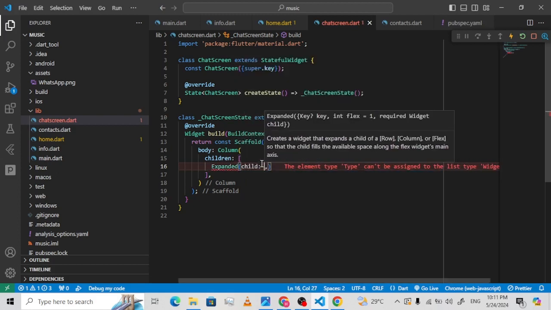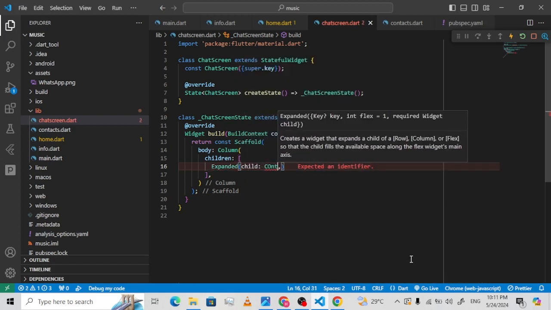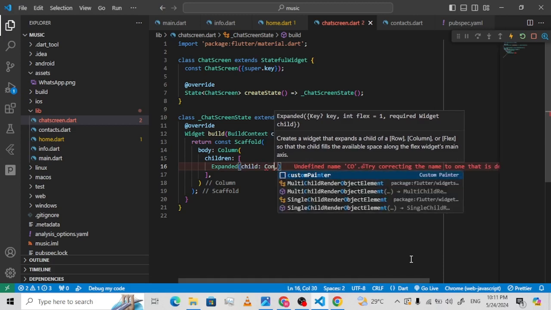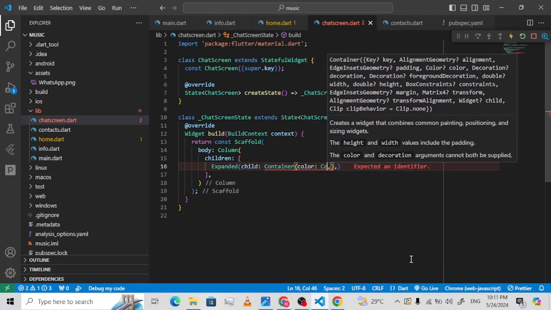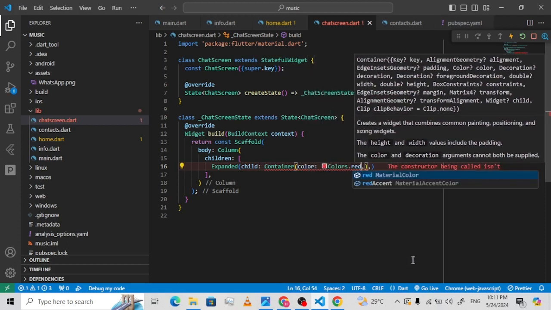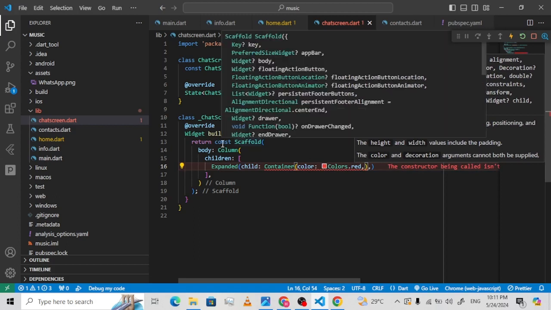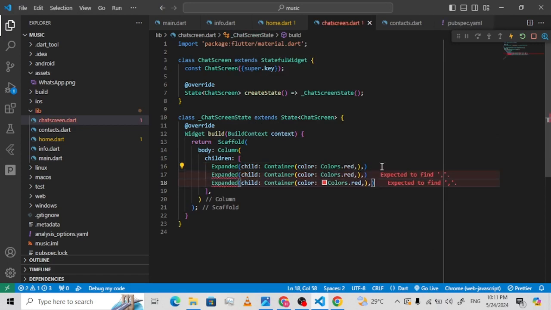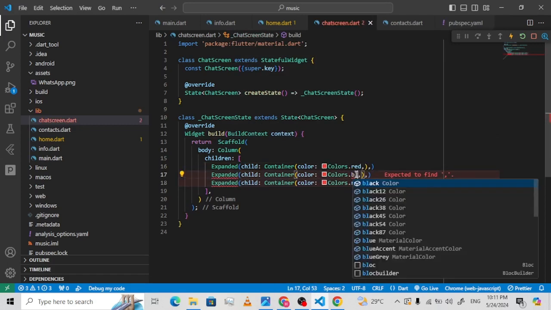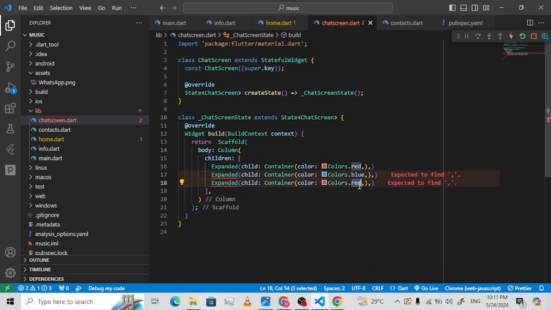Let's say container, color. Let's remove this const. Let's duplicate this 3 times. Let's say blue for this one, green, comma over here, and a comma over here. So Ctrl S to save, then we see the output.